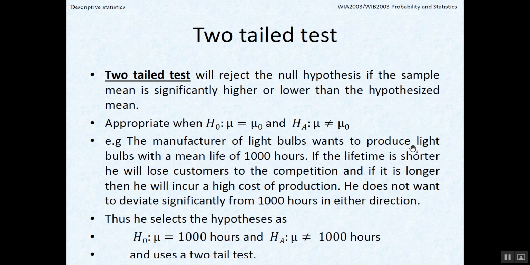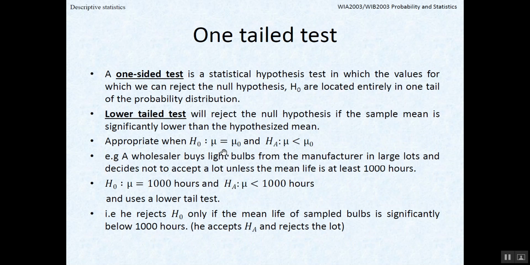All right, this I actually already explained just now. What is a two-tailed test and a one-tailed test? Like I gave you an example. This is an example of a two-tailed test. Usually in a two-tailed test, we will reject the null hypothesis if the sample mean is significantly higher or lower than the hypothesized mean, either one. That means you cannot say whether it's higher or lower, it's just not equal. That is why we use this symbol: mu is a certain value, or you can say mu is not equal to. So it can be higher or lower, and you reject the null hypothesis.